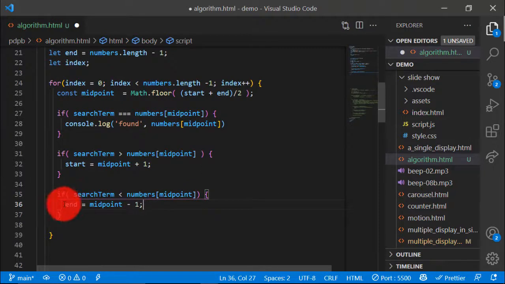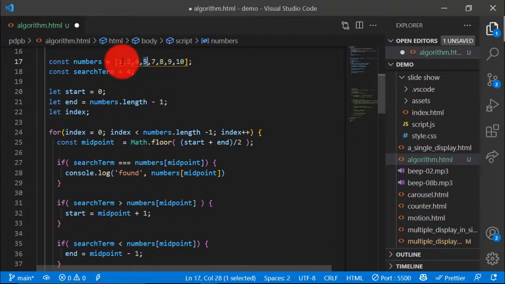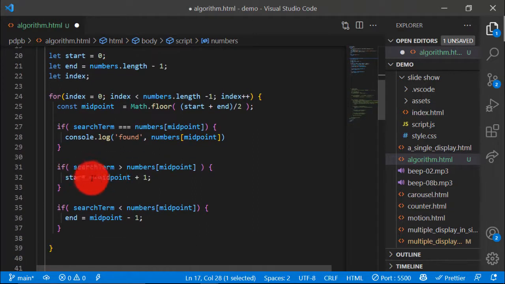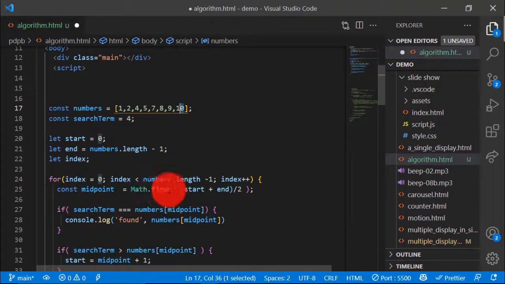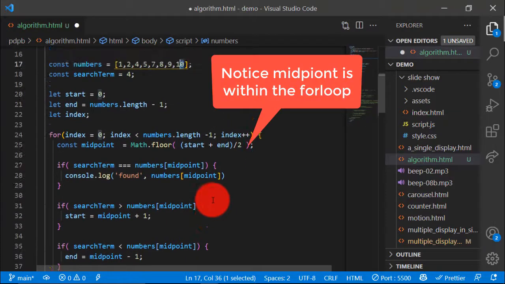another array. Why are we just setting end alone here? Because by the time we set 5 as the end, 1 is still the beginning, right? And that's why we don't change the start. And in this case, we change only the start, because by the time we know 7 already, we want to start again. So this one will be the start and this one is still the last. Then we don't change it, and they will be used to compute another midpoint. So this one should be working.